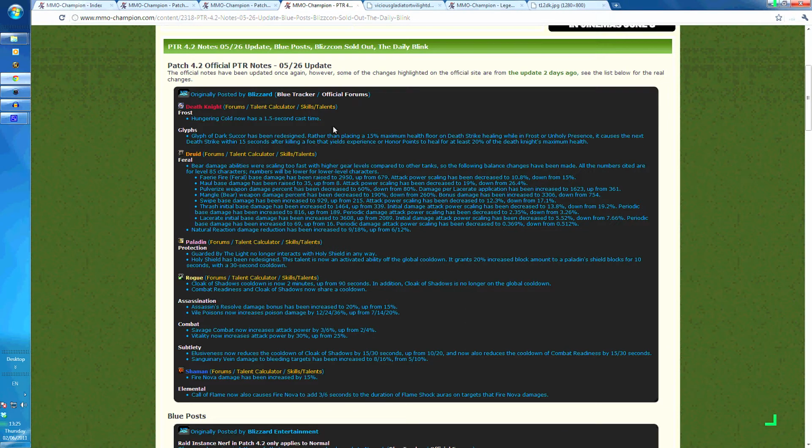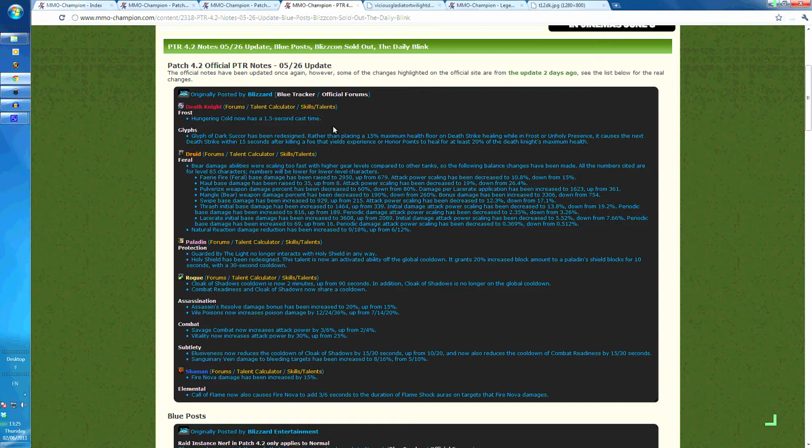There's a lot of QQ going on in the forums about it. Of course, DKs like us are going to be mad about it because we don't want it changed. There are going to be other classes who are happy about it because they hate it, and they think DKs are OP at the moment, which, you know, the crit chance on Obliterate and the Frost damage that we do is quite exceptionally high. I can take people down pretty damn fast. It's quite interesting, to be honest.